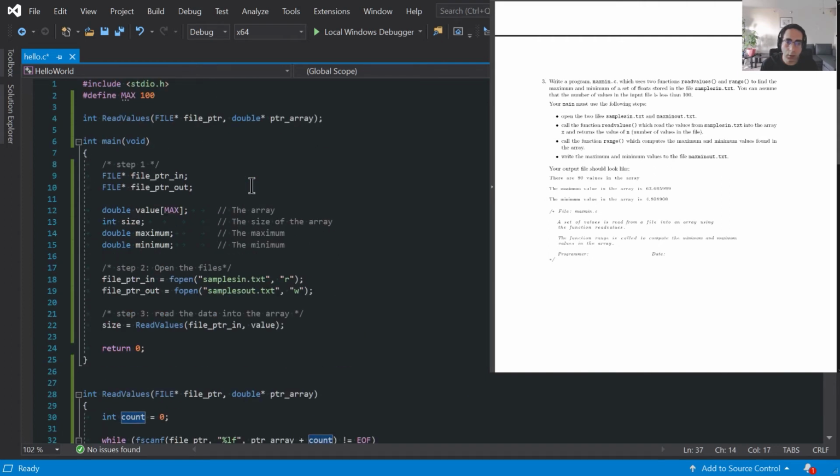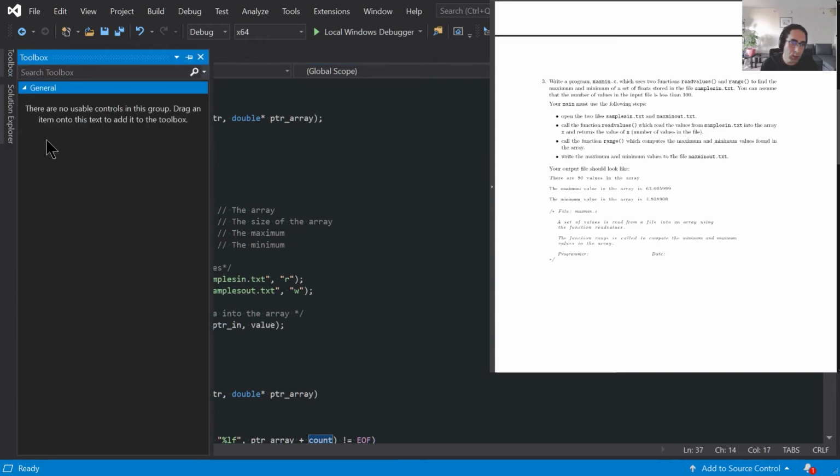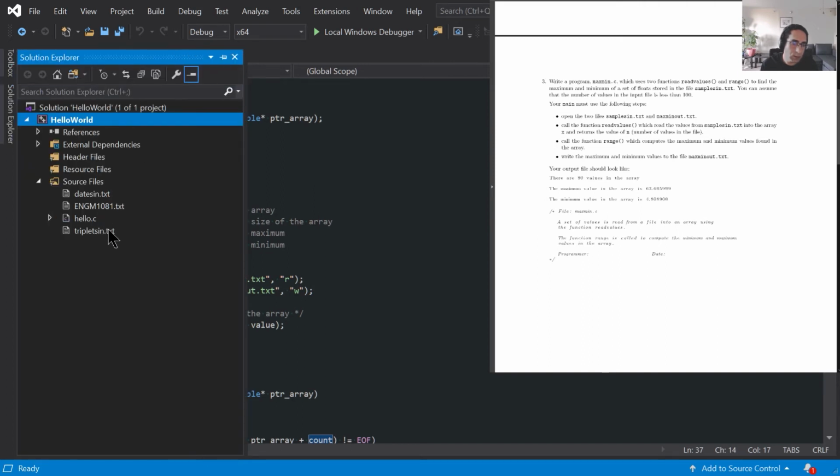But one thing we need to do is have the input file. So what I would do here, I'll go to the Solution Explorer, under Source, click Add New Item, and under the name I will say samples in.txt.